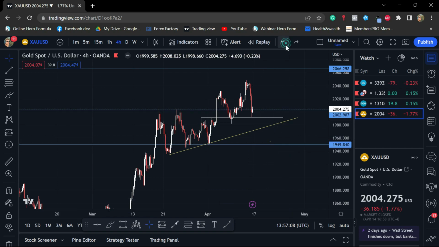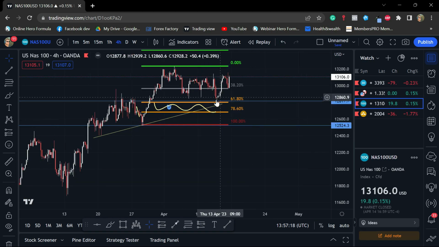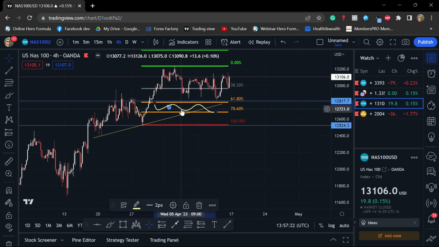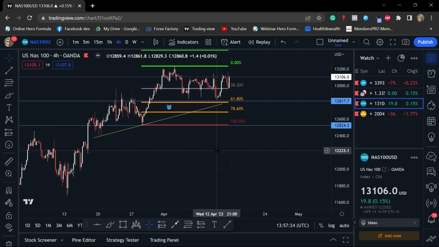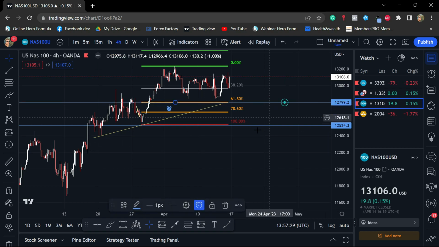It looks really nice. I'm not going to do anything for that. I'm going to leave it as is. And you see, look here, the NAS also just touching my 51. I said to myself, I'm not trading unless it goes into there. It never went into there, so I didn't trade it. Now I'm still waiting for this alarm to get rung, and I will be patient for it.